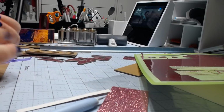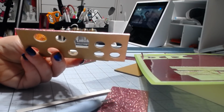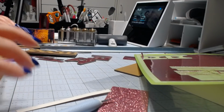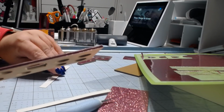There we go. That edge looks pretty good, doesn't it? Yeah, I don't know how many of you are here. I did not even give 5 minutes notice because I was in the middle of my project and, you know, I'm really tired. But I'm like, oh my gosh, I have to share this.